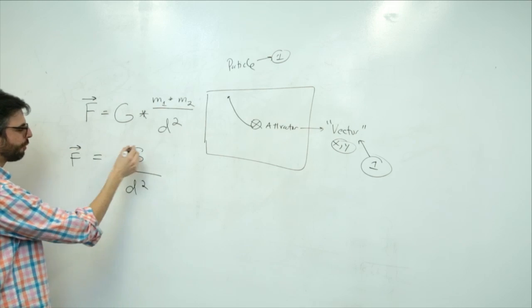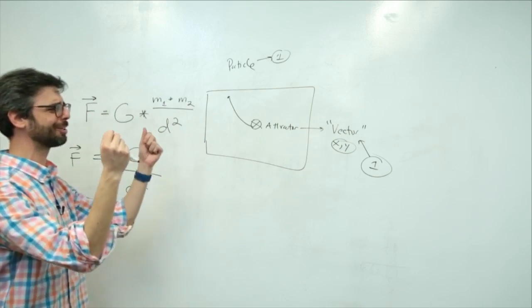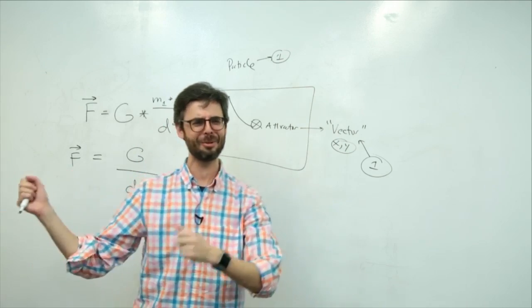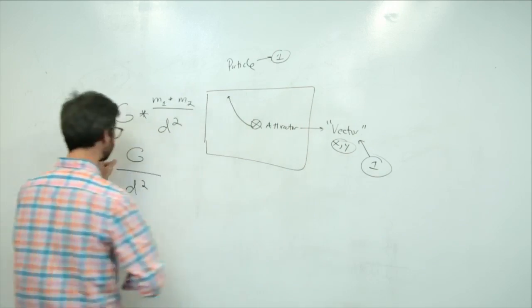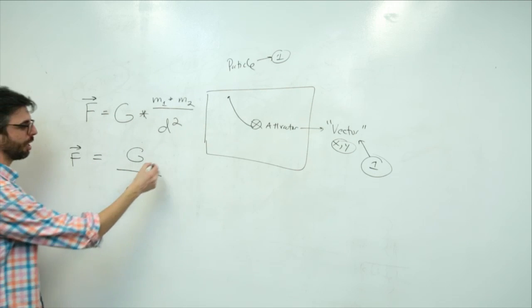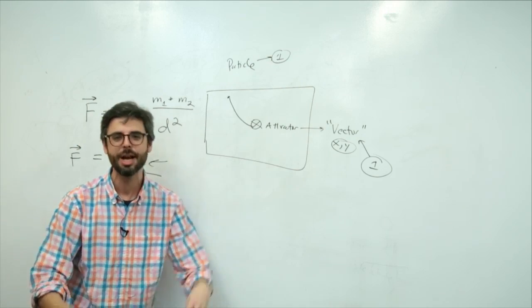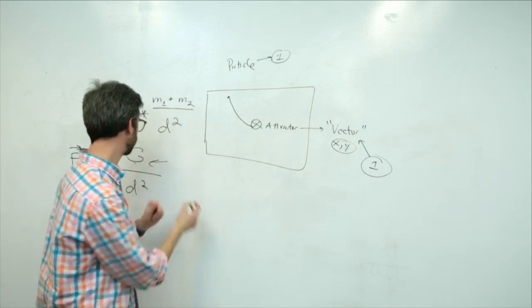So really the force of gravity, I'm 1 with the force, the force is 1 with me, something like that. Anyway, the force of gravity is really just a constant that we're going to make up. Is it strong or is it weak? This is a real number in the real world in physics, but we're living in this fake pixel space, so I'm just going to make up G.